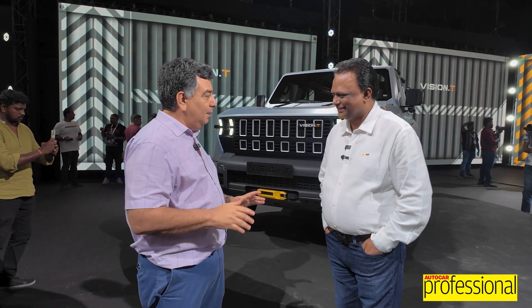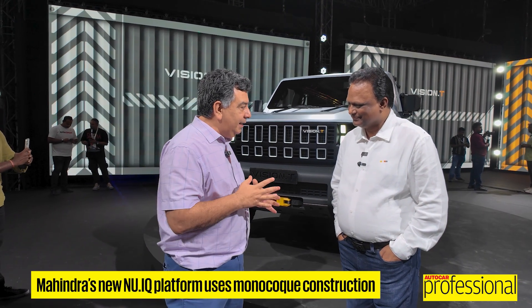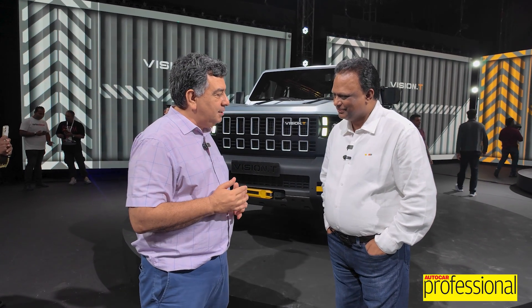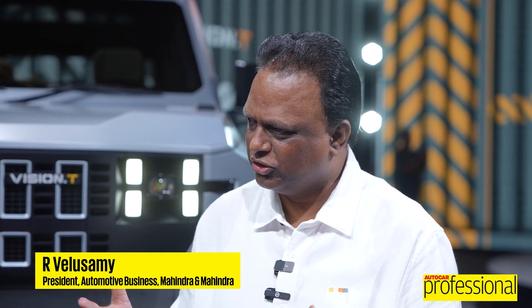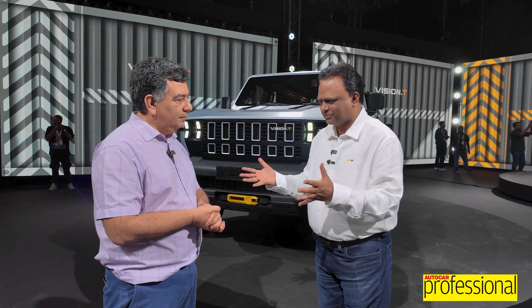Just talking on the platform — monocoque. Mahindra's DNA has been body-on-frame; in fact, your most successful vehicles have been body-on-frame. But monocoque is the future, isn't it? For various reasons — CAFE, CO2. So when you want to come to the compact segment, you very well know if you have a frame and a rear axle, the frame itself is sitting on the spring and then you have the body, and it's very difficult to match the right agility, the right cornering.